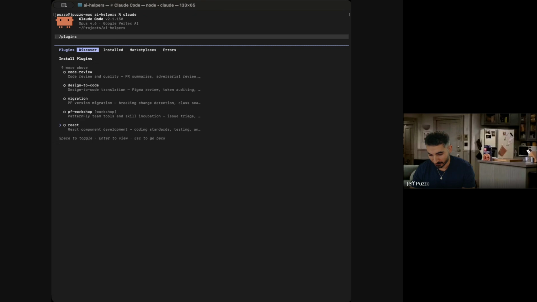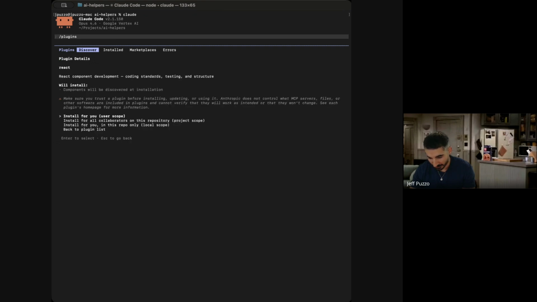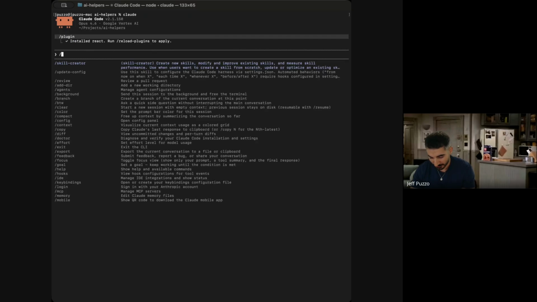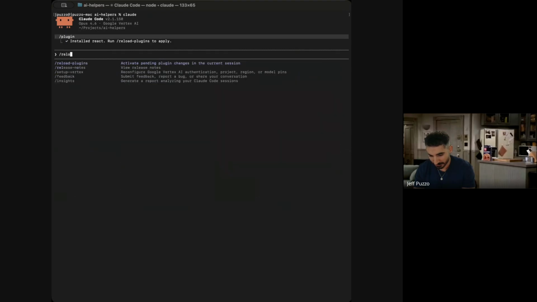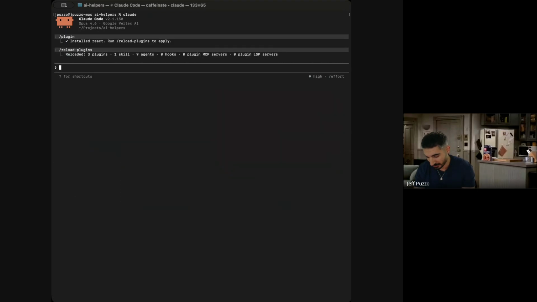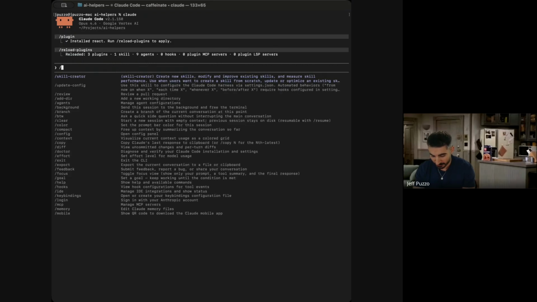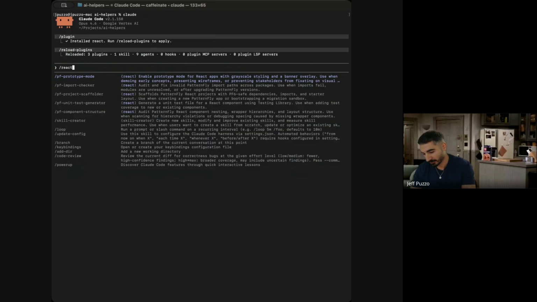But if I install the React plugin for my user scope, and then use the /reload-plugins command to make sure that I have the latest changes, and I type /react, because that's the plugin name, I can see all the different skills within that plugin. You can see in parentheses, React is shown. And all of our skill names are preceded with pf-, so if there are any naming conflicts, you know that you're using something coming from PatternFly.